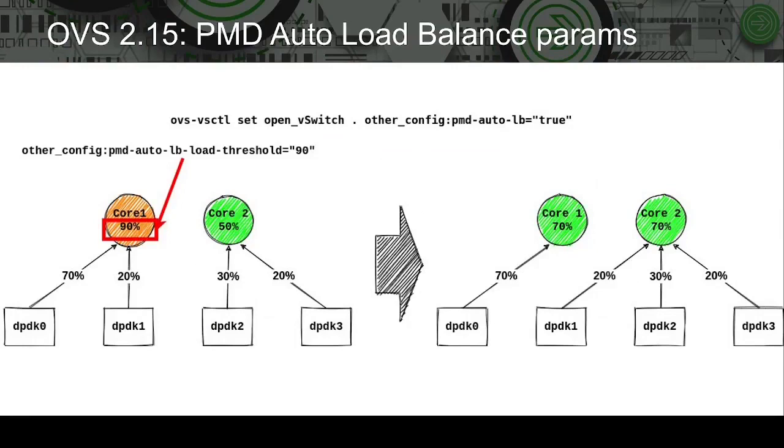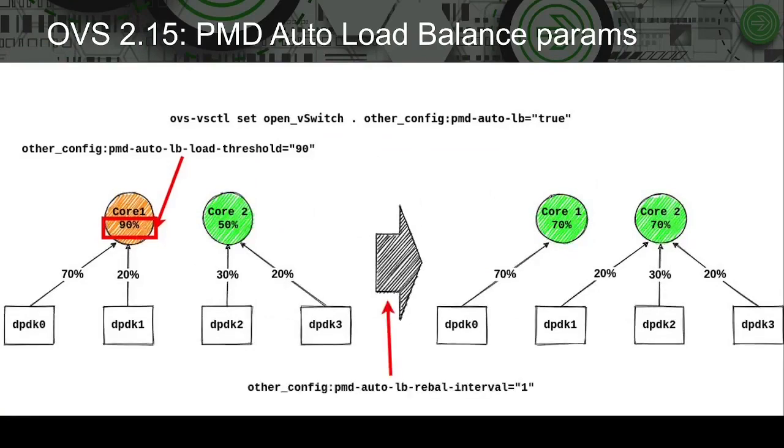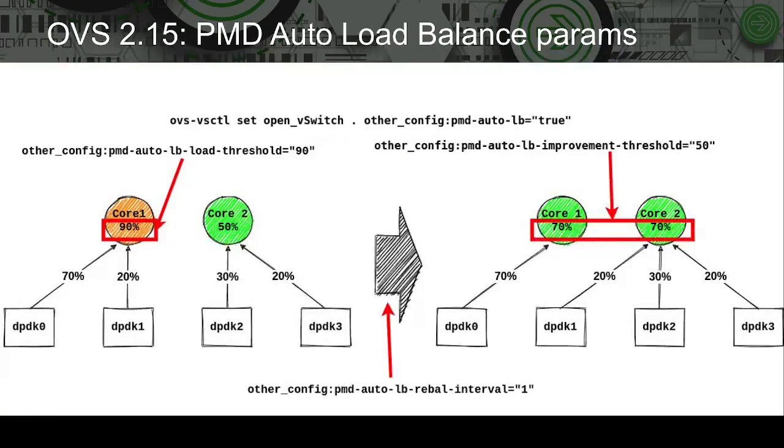There's also a parameter to say how often the reassignments can be triggered. So the user might just want to allow that to happen every few hours. And finally, the PMD Auto Load Balancer will estimate if the new assignments will make things better by doing a dry run. It'll do that by checking the variance of the PMD loads currently and what it would be estimated after reassignments. And if there's an improvement in the variance by, in this case, 50%, it will trigger the rebalance.